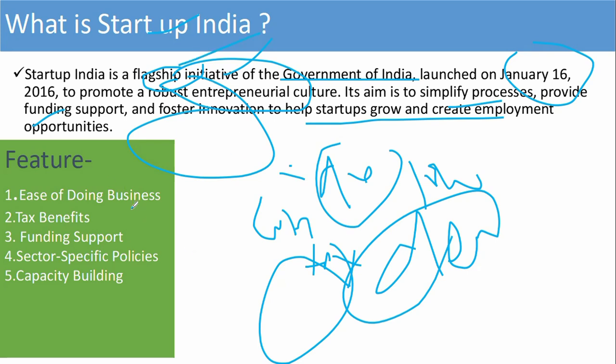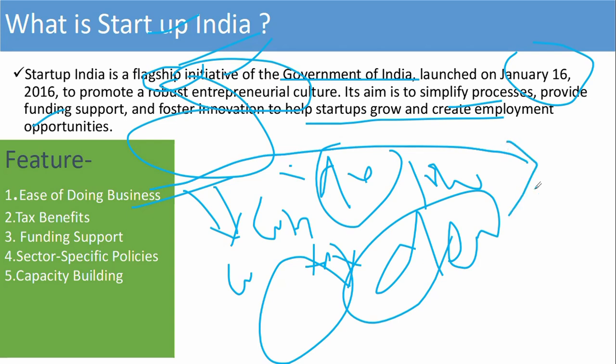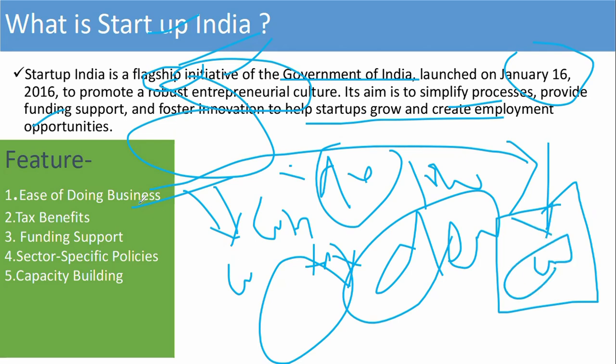What are the features of this? Ease of doing business. It means whatever your compliance requirements are, it will be helpful. Self certification is allowed under various labor laws and environment laws. Let's say you are purchasing a plot, and first we need to build at least one building there. We need to cut trees and so on, then we need easy compliance with labor law and environment law. Tax benefit: if you open a startup, for 3 consecutive years the government will give you a tax benefit. Now funding support. Funding support is up to 10,000 crore.